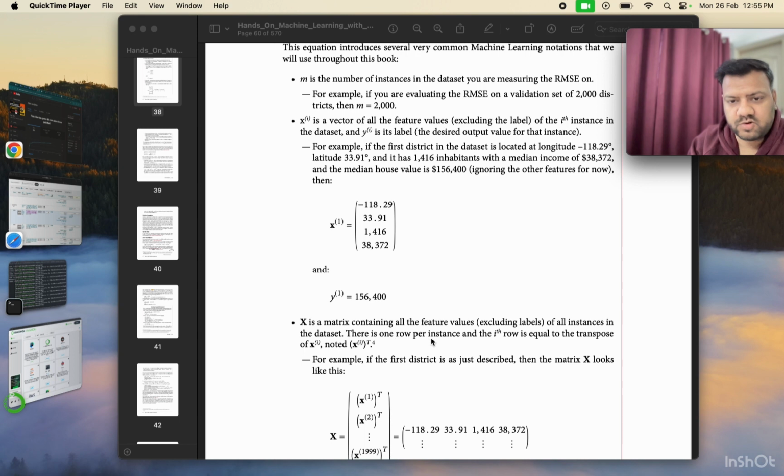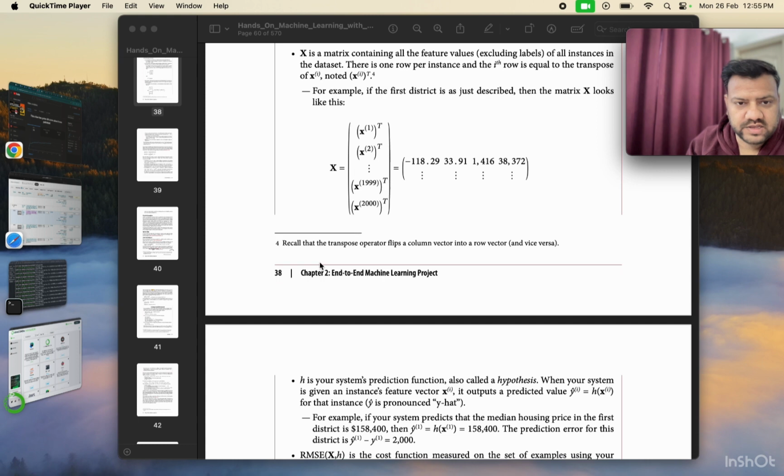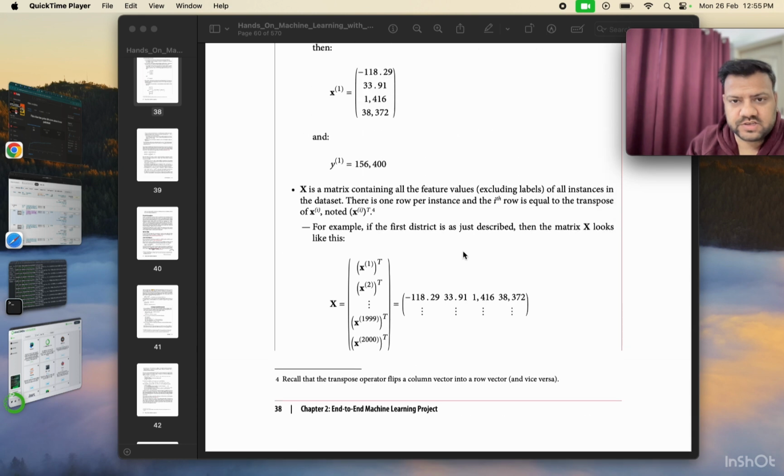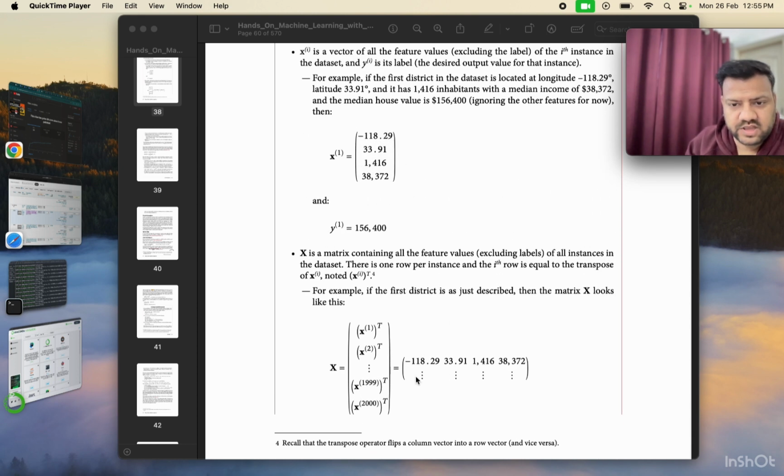There is one row per instance, and the ith row is equal to the transpose of x^(i), noted as x^(i) transpose. Recall that the transpose operator flips a column vector into a row vector. See, here it is coming like this, and here it is transposing this one. So this is how it is coming.